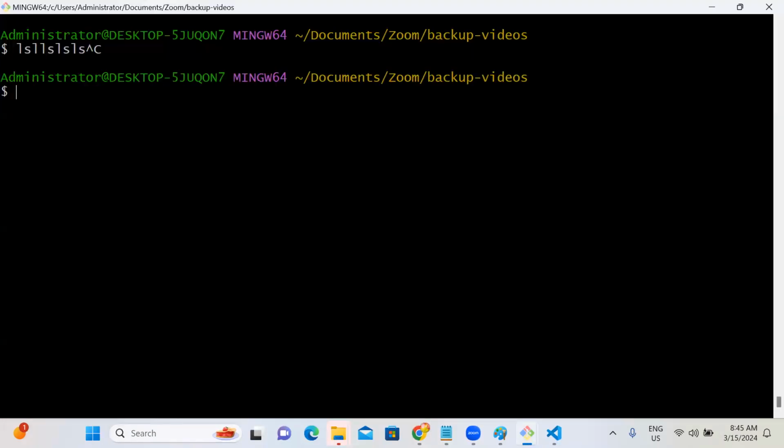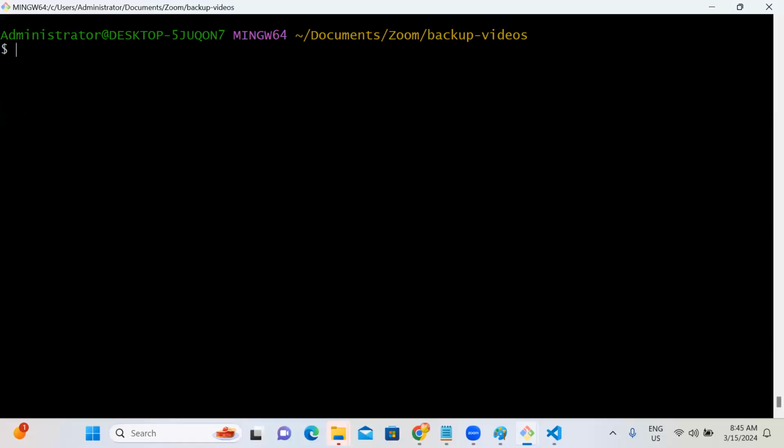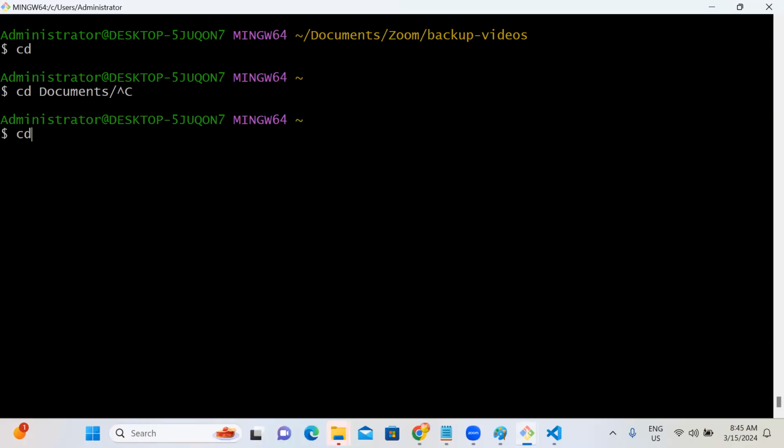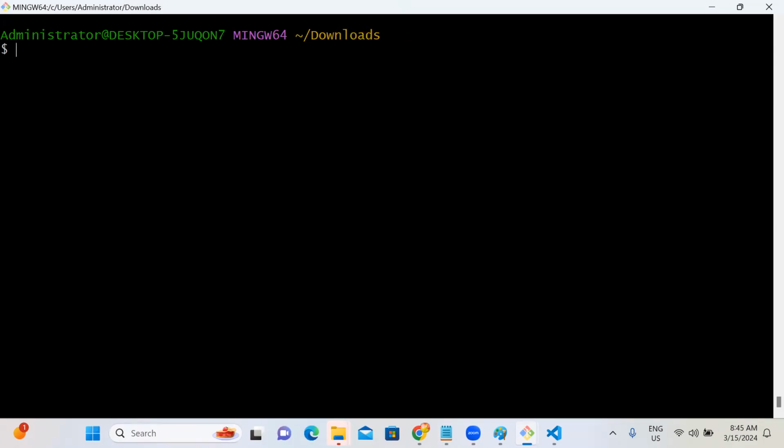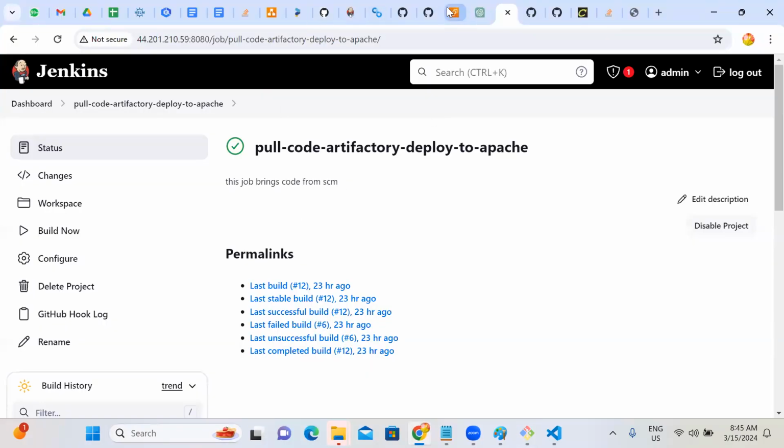This is very important: we are mimicking Jenkins, making it behave the same way, executing the same commands. Okay, let's go here. I'm going to the Jenkins.